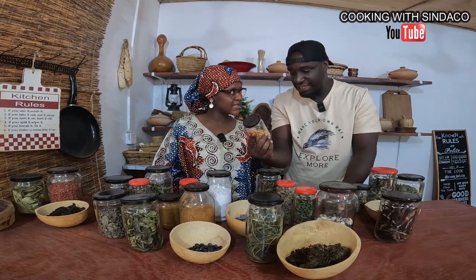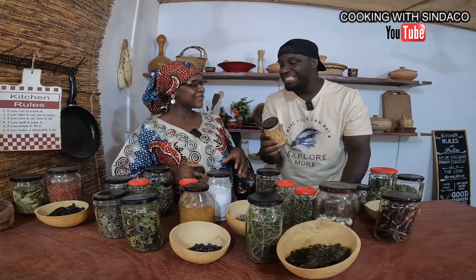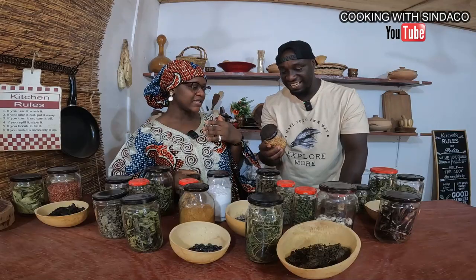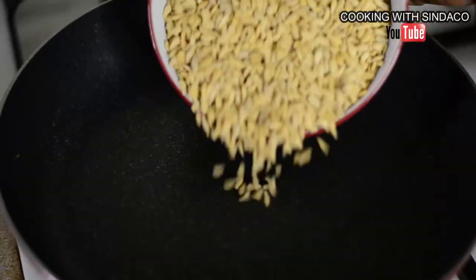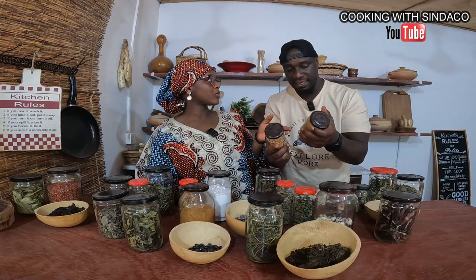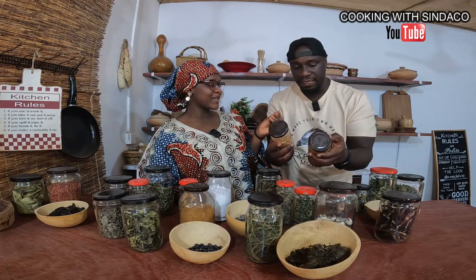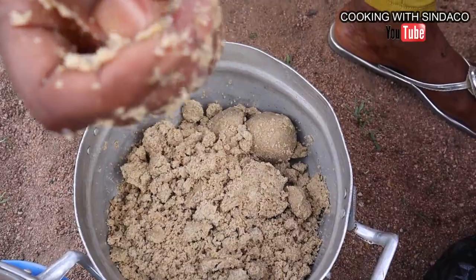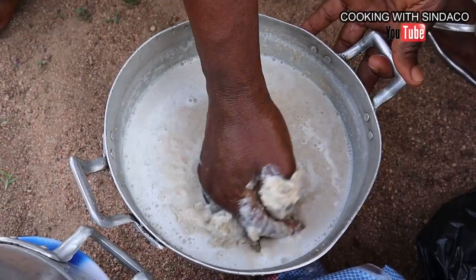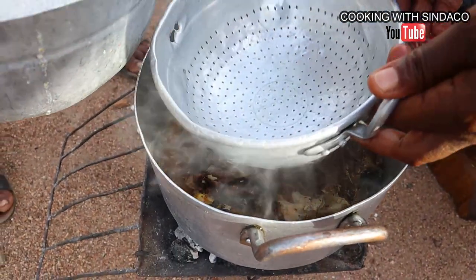So here we have nili. We call it nili. This is antilili. We roast it and then we mill it into a paste, like groundnut paste. Before groundnut was introduced to northerners, because groundnut is not indigenous, this is what our ancestors and grandparents were using. People still use it when it's prescribed for them medicinally.